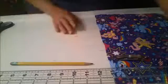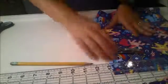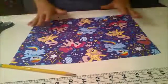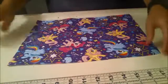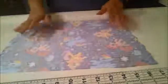Okay, so the first thing you want to do is grab your scrap fabric, and I have this one here. I have these small little pieces here, and then this really big one here. And if it's not ironed, you want to go ahead and iron it over just to make it straight and make sure the creases are good. So I've already pre-ironed mine. So we're going to get started on measuring.